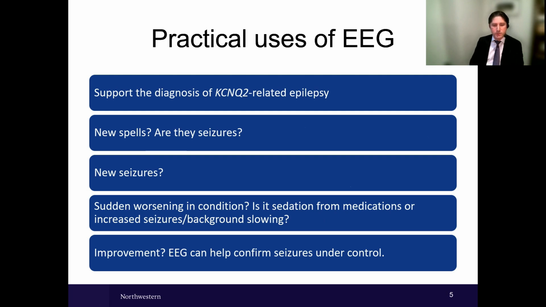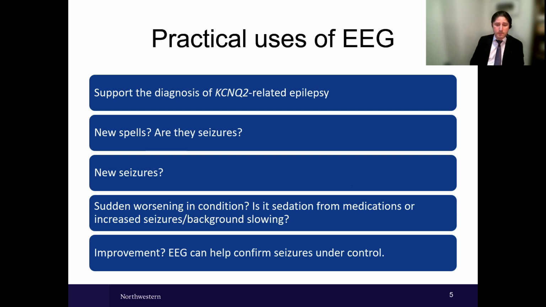Are they having new seizures? We definitely know they're seizures. What type of seizures are they? Has there been some change in the child's condition? Have they been more sleepy, or are they having a regression in development? The EEG can also be helpful for that. We can differentiate, the child's on 4 different seizure medications to control the seizures and is very sleepy. Is it because the condition is getting worse, or is it because they're on too many medications at too high of doses? The EEG can probably help figure that out as well.